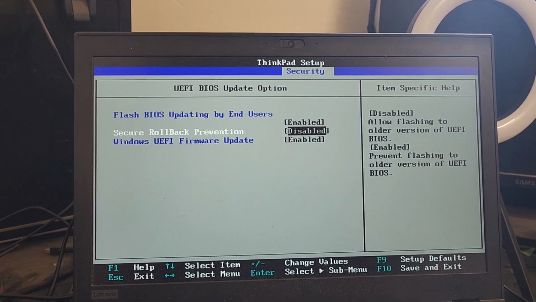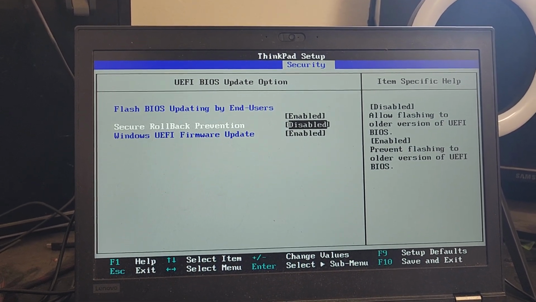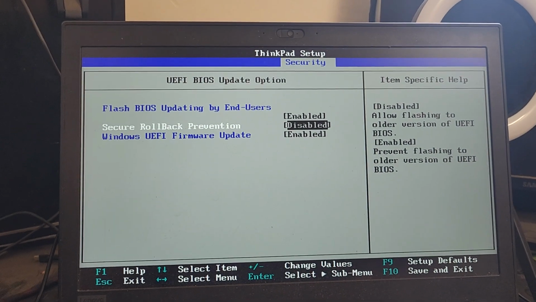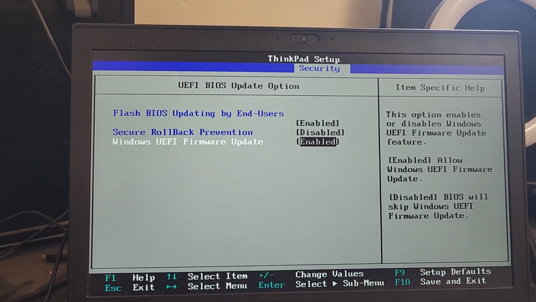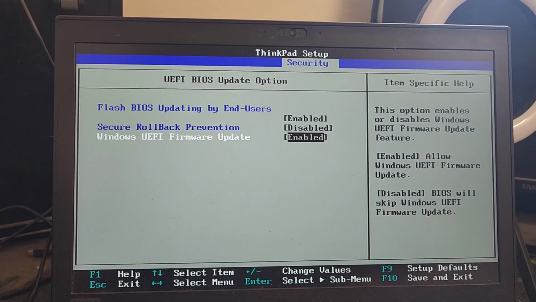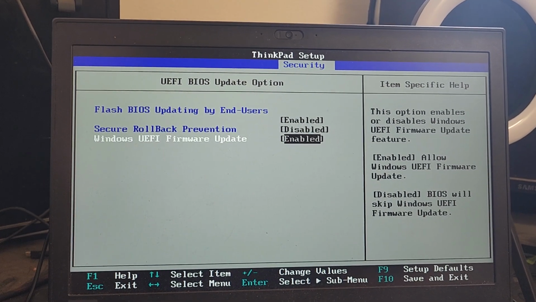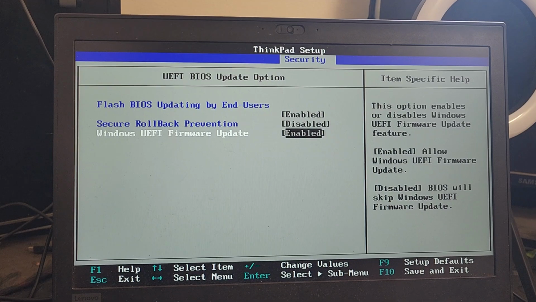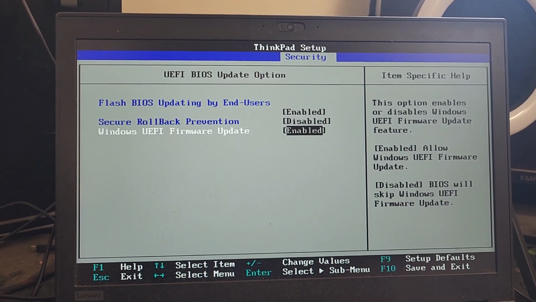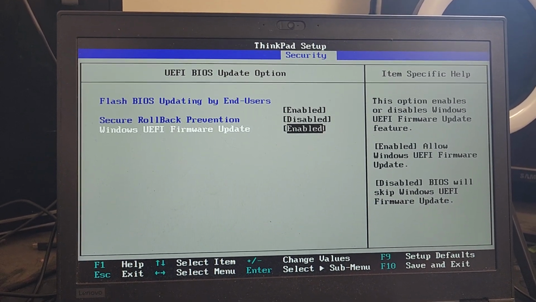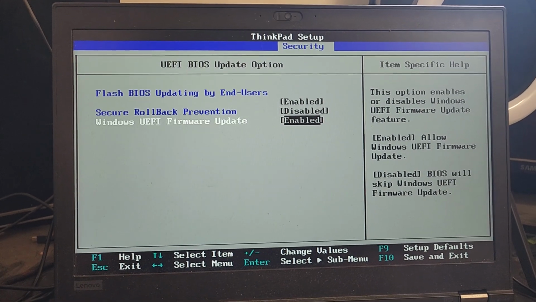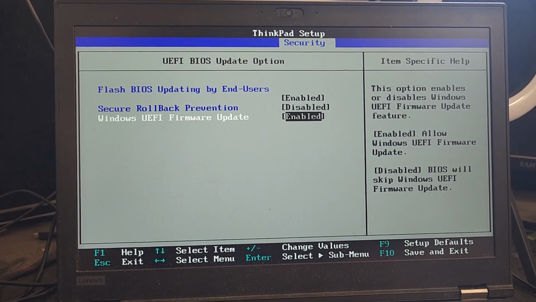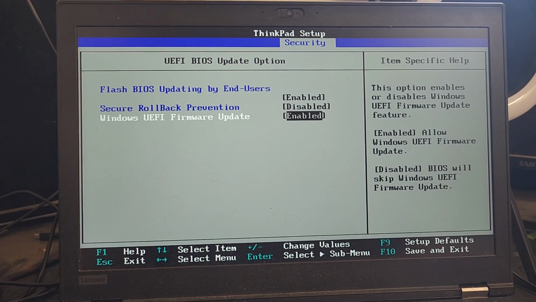Allow flashing to older version of UEFI BIOS. Okay, fine. Windows UEFI Framework. Allow Windows UEFI Framework update. BIOS will skip Windows UEFI firmware update. See, that's where I don't know what I should do on that one. I'm going to disable it also.